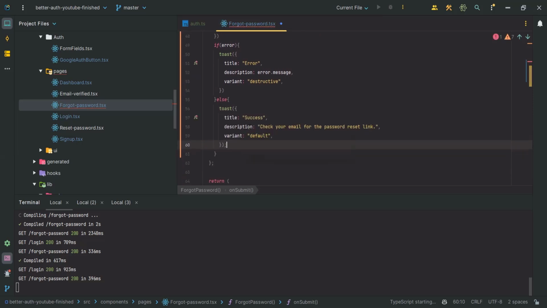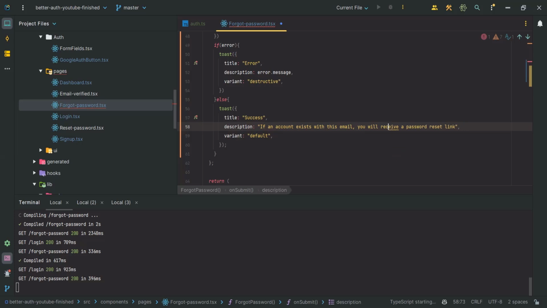We can say title success, description, let's delete this, and let's say if an account exists with this email, you will receive a password reset link, like this.